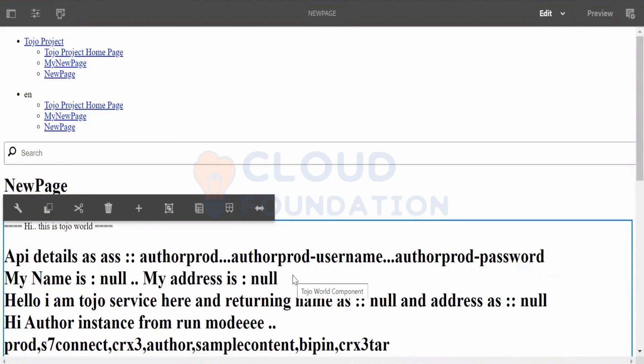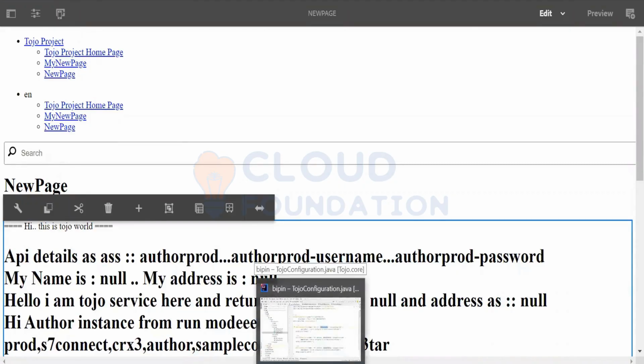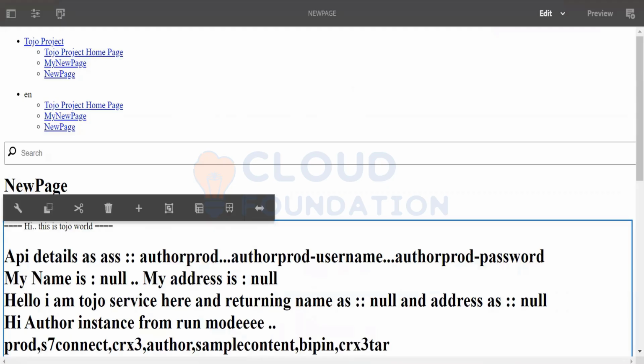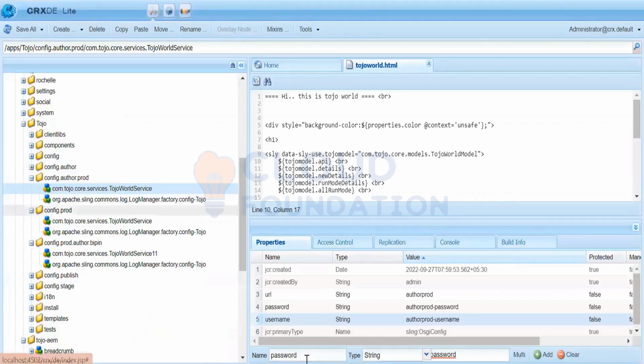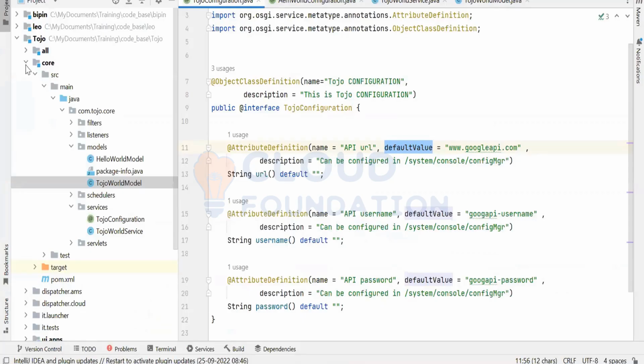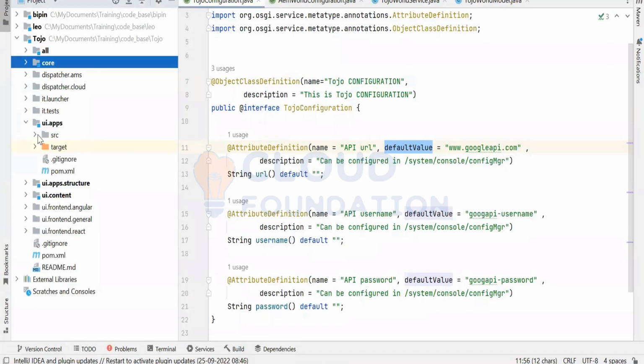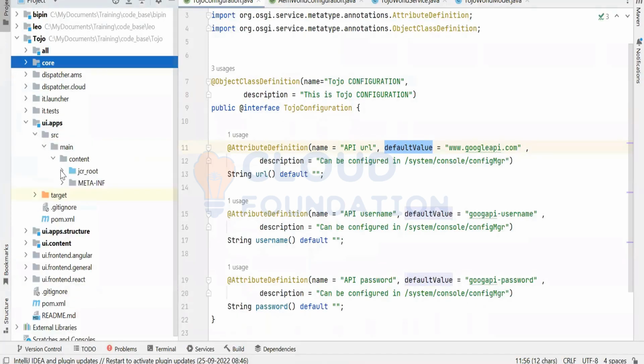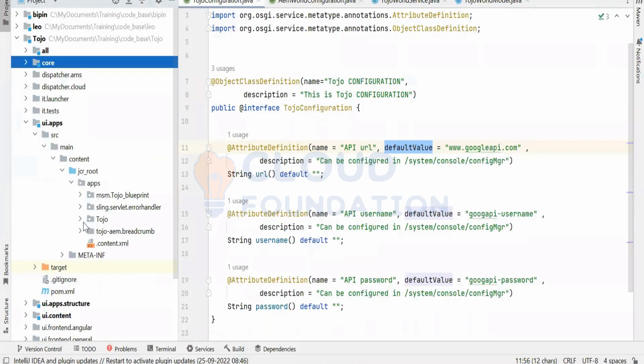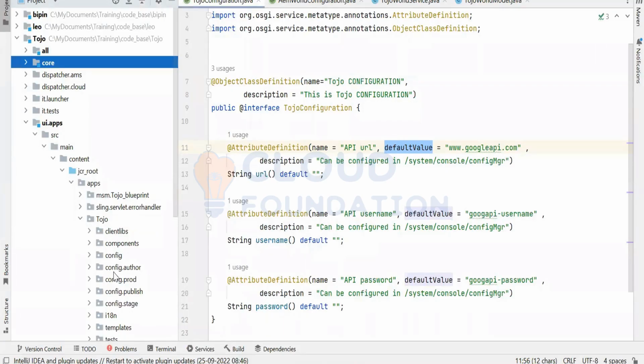From the perspective of where you create the configurations, you create a configuration the way I did. If I show you from the code base, that is the ui.apps and the jcr_root and the app, you have the two, and here you have all these folders below. Basically, you create the configuration depending on different run modes.